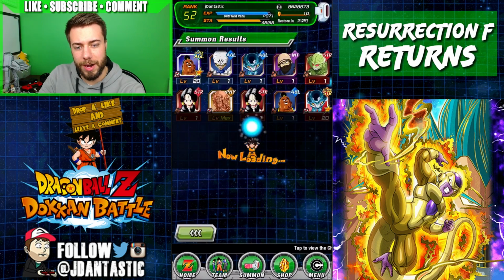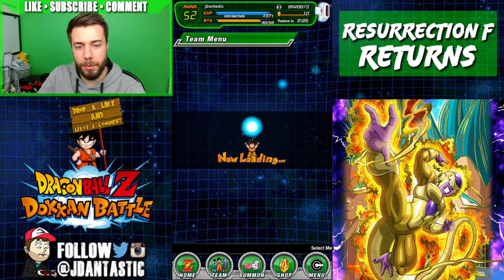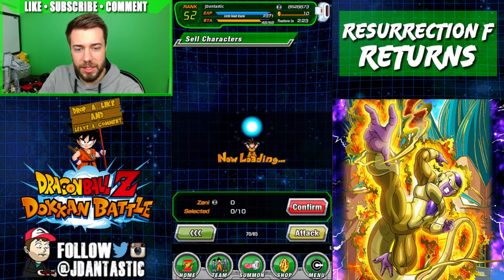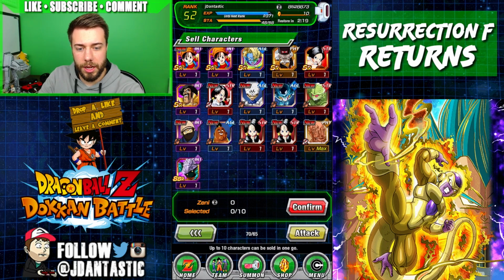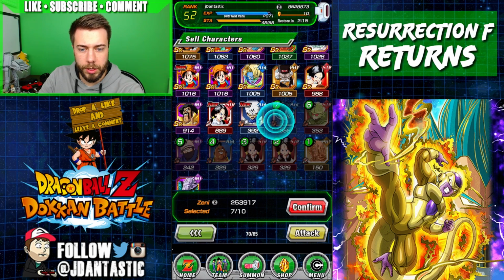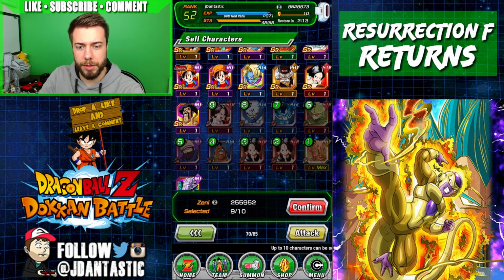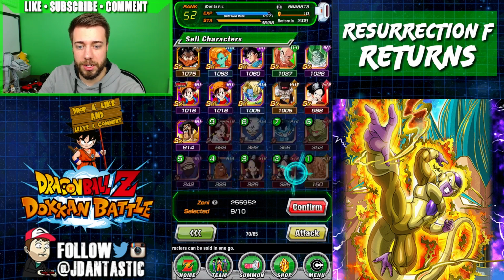Come on, man, with the rares. Look at this. That's actually a decent pull for a friendship summon. That's not what we want to see. Here we go. Let's see. We're going to sell you, and you, and you. Yeah, we're selling the rare Videl. Get out of my face. Hey, we got two SR Pans that we can train together.